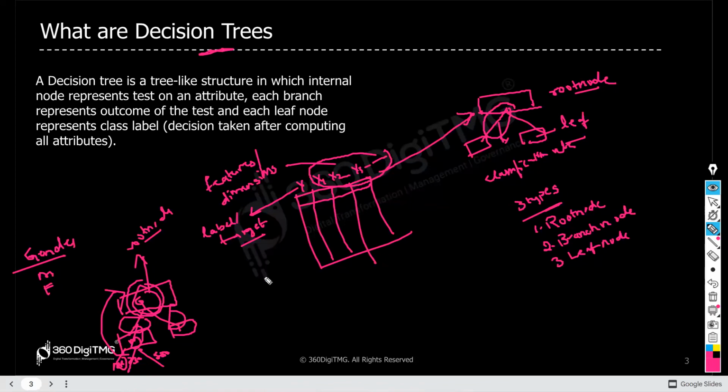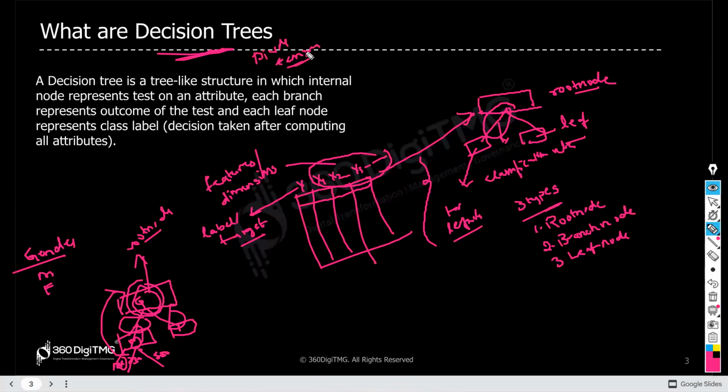And the last node which is present in the decision tree, which is the terminal node, is called a leaf node. And until when do you continue this splitting process? So this is dividing and conquering. That is why the decision tree is also called the divide and conquer method.